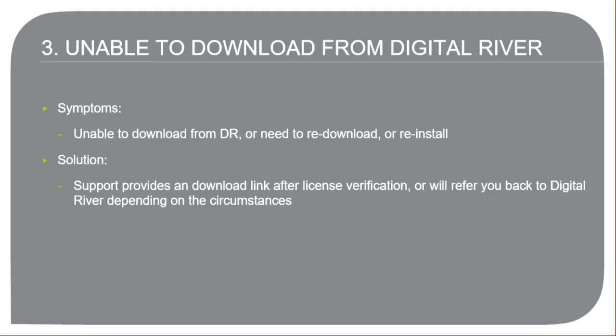The third one, much more straightforward. You've bought an upgrade online, say, and you haven't been able to download from Digital River. Perhaps there were network issues, or perhaps you've lost the download and you need to get it back again or reinstall the software because you've lost the original installation software. In that case, support guys will actually help you with a download link so that you can download the software again or for the first time. If necessary, they may refer you back to Digital River for some clarification on licensing or something like that.